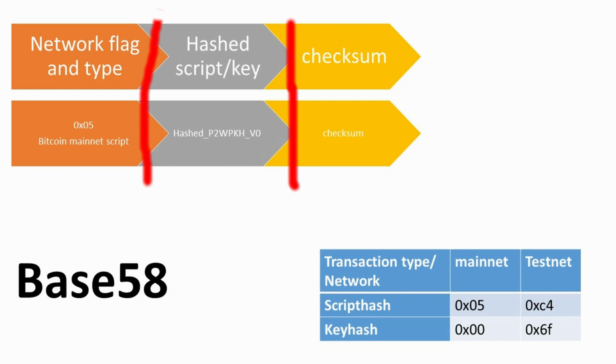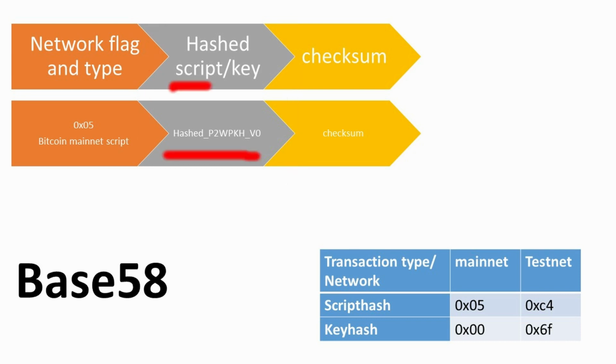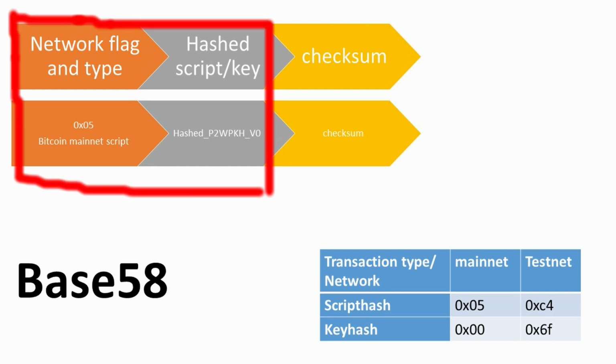The second part is the unique information that the senders need in order to complete their script. This information is either the script hash or the key hash. In our case, because it is a nested pay-to-script hash type of transaction, the unique information is a script hash. The third part is the checksum. The checksum makes it possible to identify issues or typos with our address. The third part is something that we need to calculate by ourselves. It is basically the first 4 bytes of a double SHA-256 of the first 2 parts. We will see it in the code in a second, and hopefully it will be easier for you to get a sense of it.